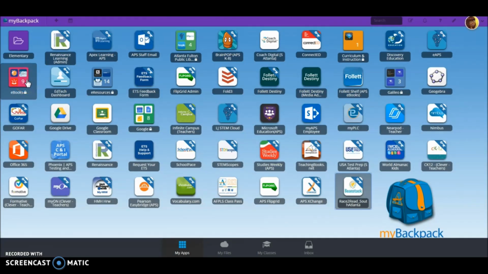Again, it's super easy. Remember this little green button for a public library and the bottom one here for Beanstack to log your reading. You can check with your individual school to see if there are going to be incentives for your reading.